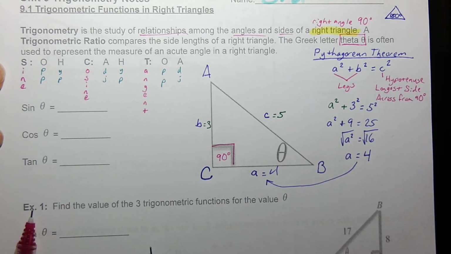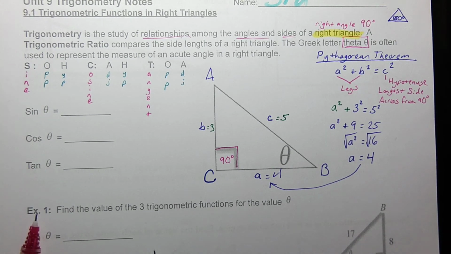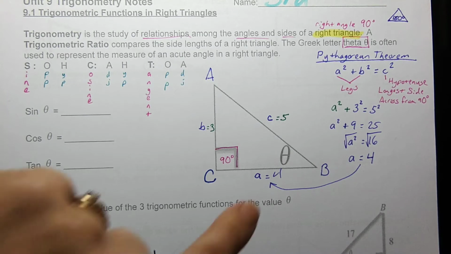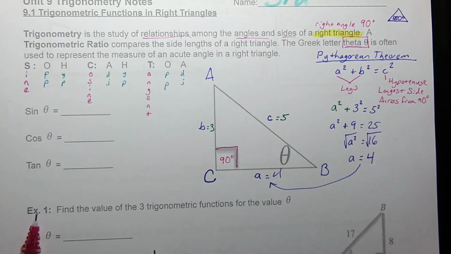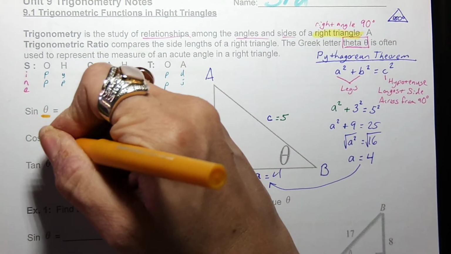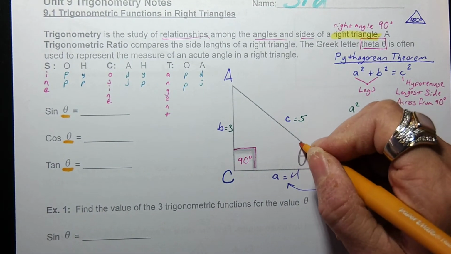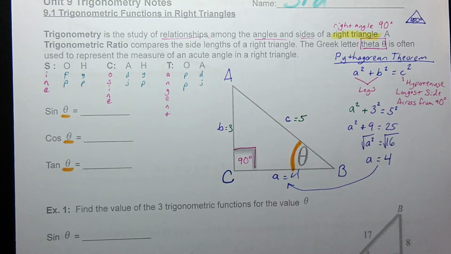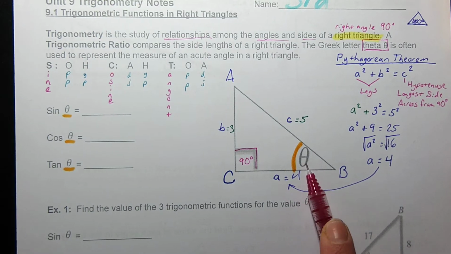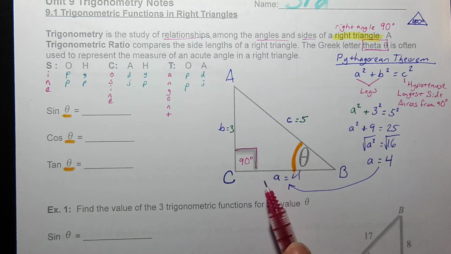All right, folks, so we now have all three sides of this triangle. Now, to determine the trig ratios, which is what SOH, CAH, and TOA mean, we are going to use the side relationships relative to a given angle. So that's one of the key things with this: we always start by identifying which angle we are looking at. Well, angle B is labeled as our theta, so that's the angle we are looking at. Next, we determine the side relationships to that angle for B, C, and A.